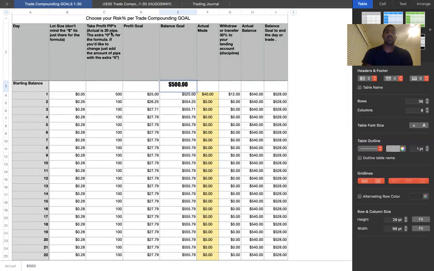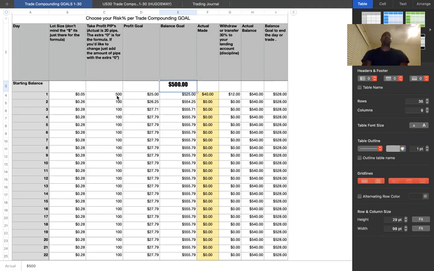The next thing is your take profit. Every number has a 0 added to it, again just for the formula to work to calculate what your lot size should be if you're taking a one-to-one risk. This whole game plan is basically a one-to-one risk to reward scenario. If you're going to risk 50 pips, then you go for 50 pips, which means you'll make $25. If you're going to go for 10 pips, you risk 10 pips, and you go for $26. And you just follow whatever the lot size says to do.